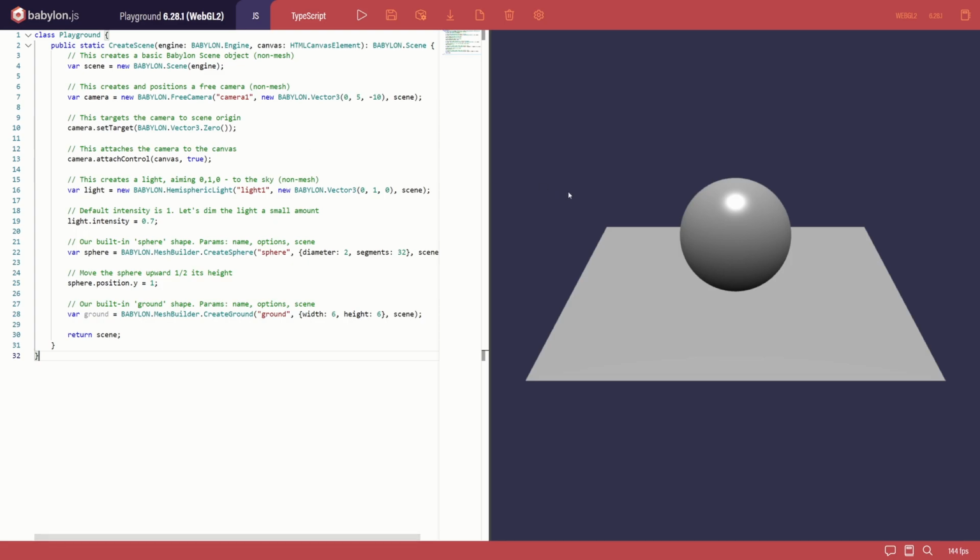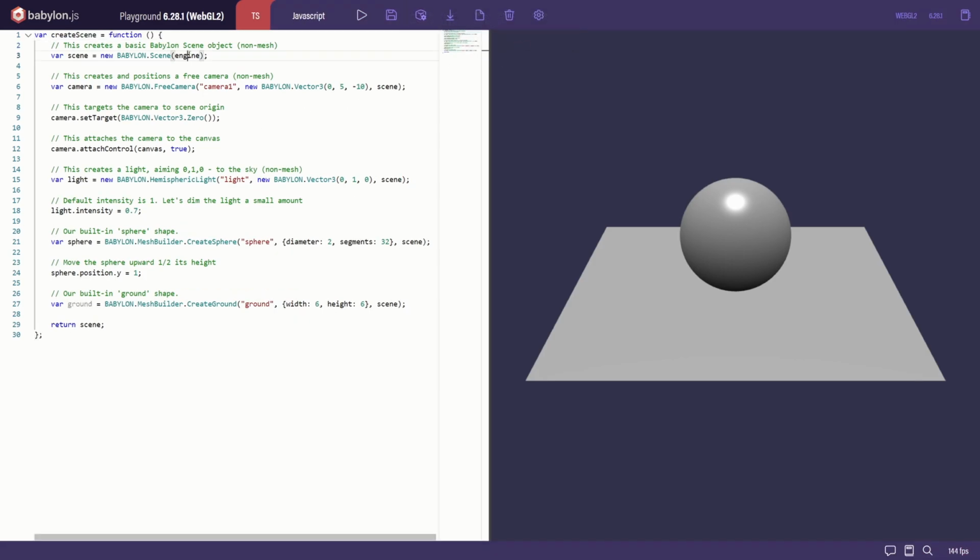Okay, so let's go ahead and take a look at some of the code that we have over here. So I've come over to TypeScript. I've created this class. Well, I haven't created the class. This is the default. It's just our playground. Now, the four basic components that you need to set up any sort of application inside of Babylon is you need an engine, you need your canvas, you need your scene, and you need your camera. And inside of the playground, it takes care of the canvas and the engine for you, depending on your dropdown that you select and also what language you want to take. Oh, sorry, the canvas is over here. If we go to JavaScript, you don't see this except for the engine.